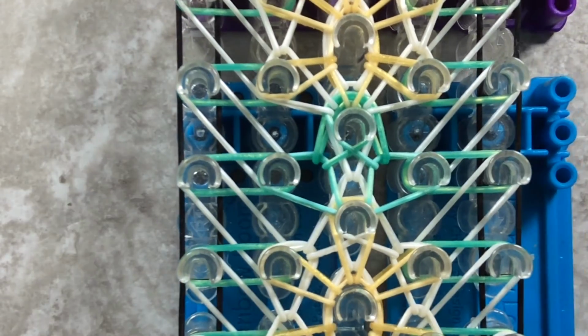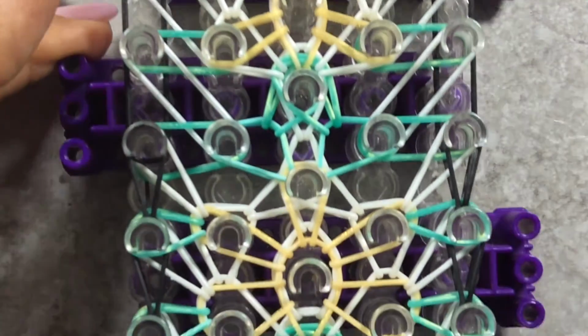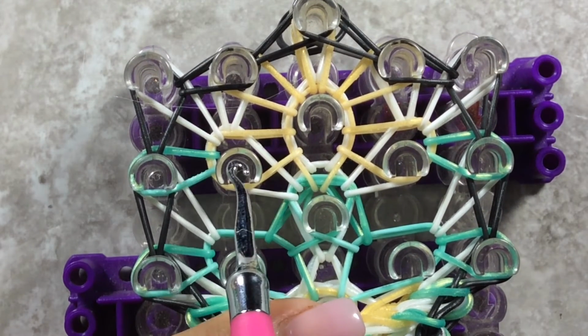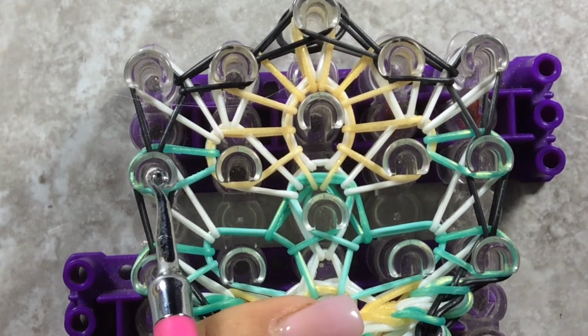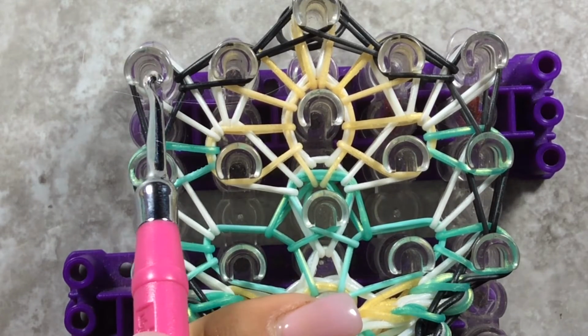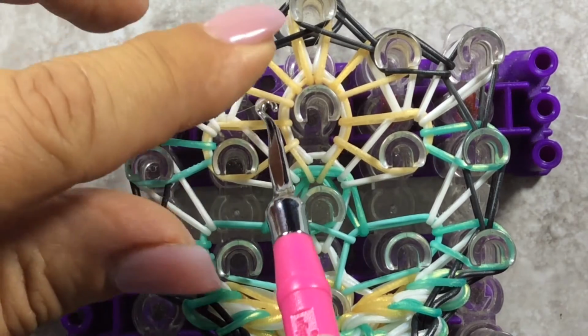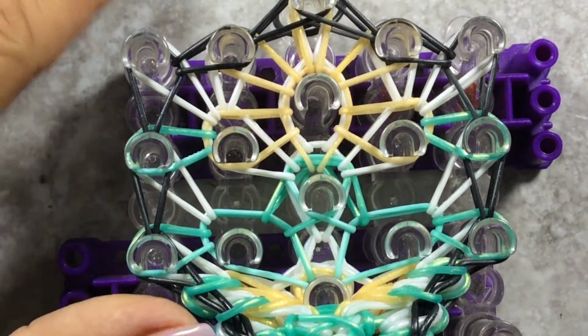Okay, so I'm going to finish mine, and I will be back as soon as I'm done. Okay, alrighty, so I am back, and the last thing I did here was I brought this green out, the white up, and then the border. Oh, goodness, and there's a furry hair in there. What happens when you have animals.